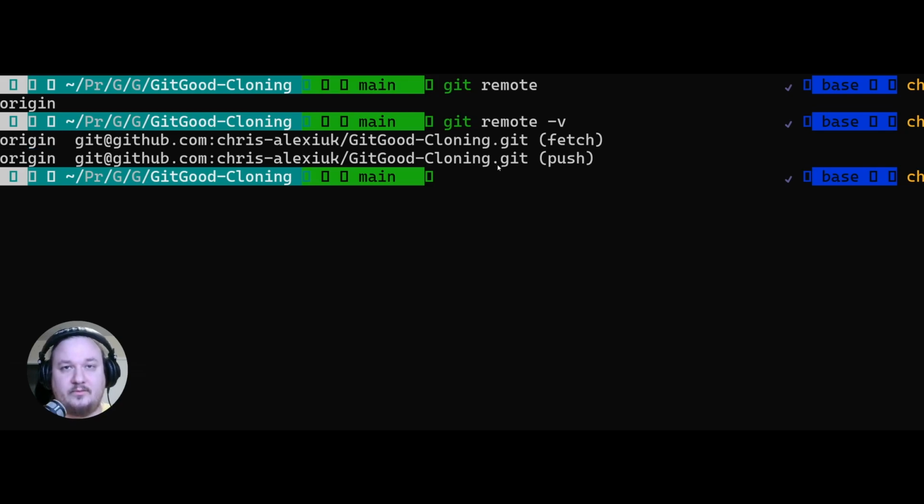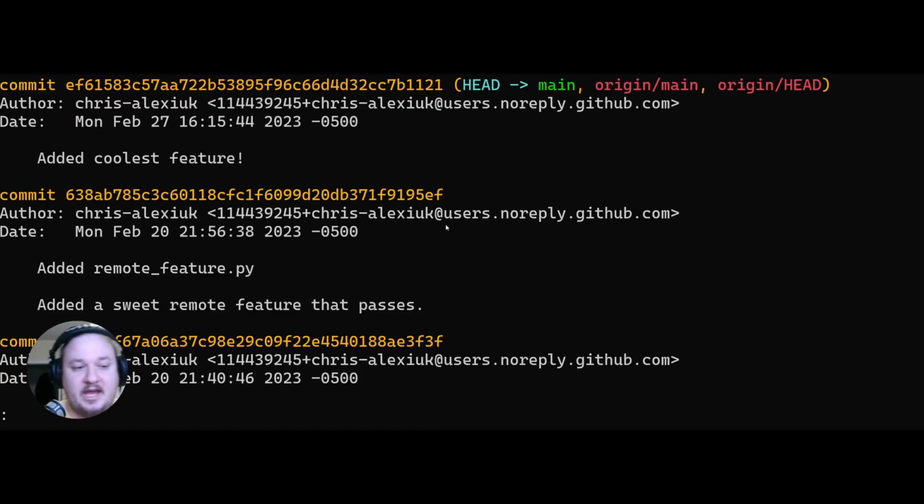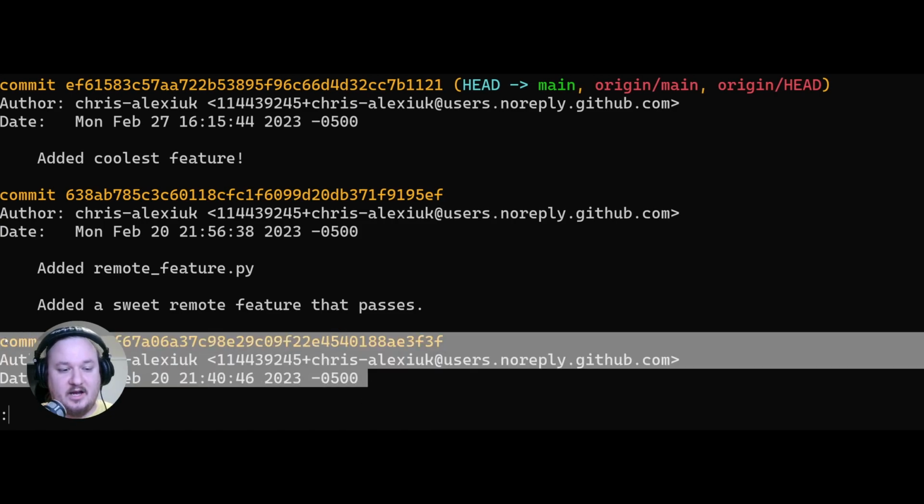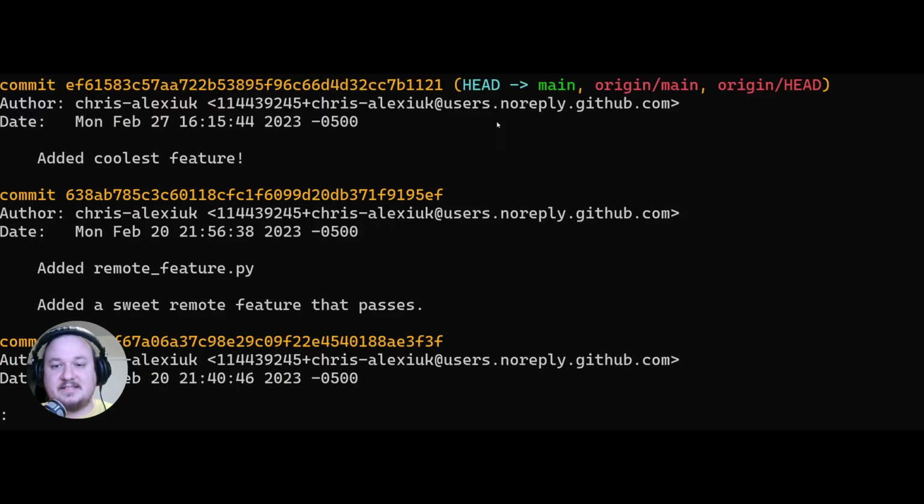Let's look at how we can visualize this a little bit better in our git log. So I'm going to open the git log, and you're going to see here are the commits. Nice. We have a bunch of commits. And on this last one, we have this very interesting set of additional information. We can see that right now our head, what we're working on, is pointing to the main branch. That's locally, and we can tell it's local because it doesn't have any remote prepended to it, versus origin/main, which is saying our remote, that's the name of our remote.